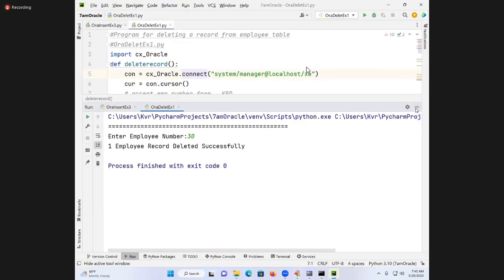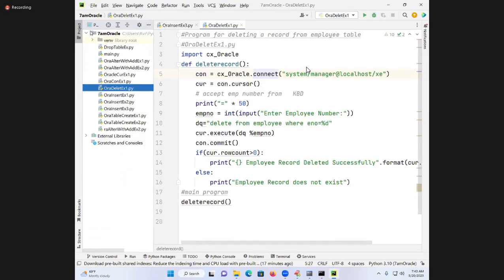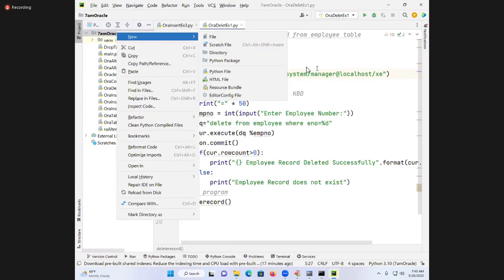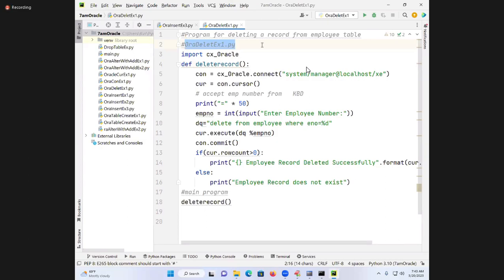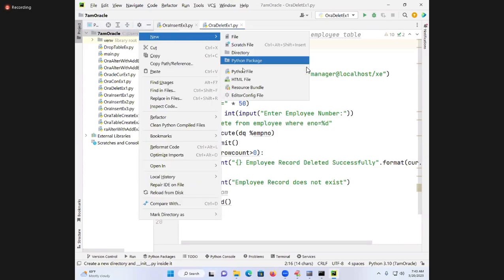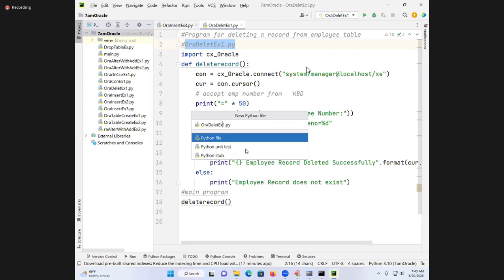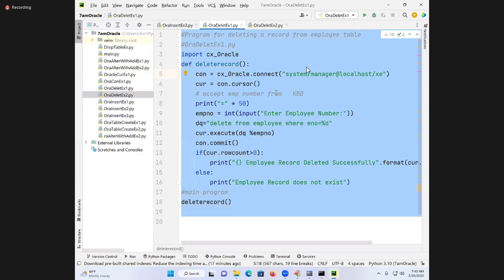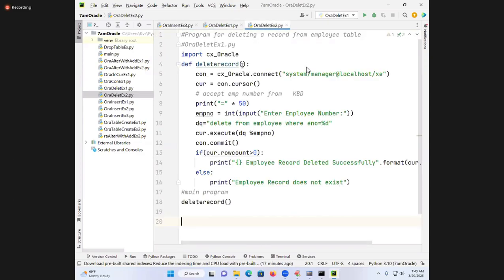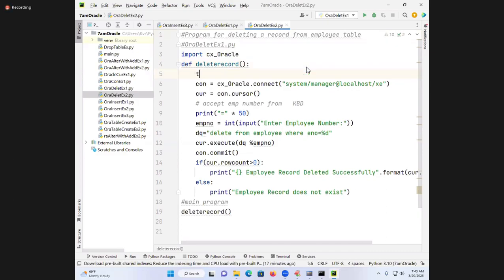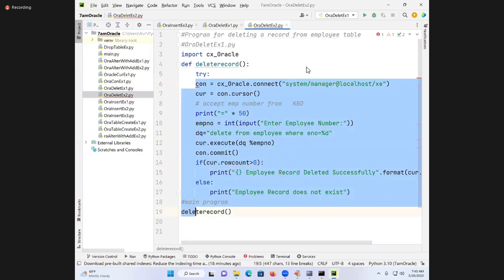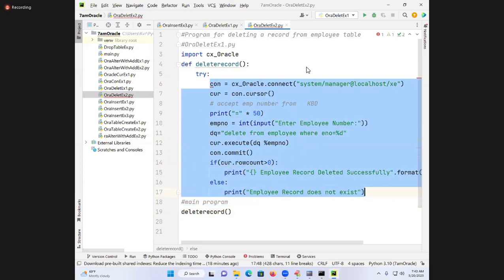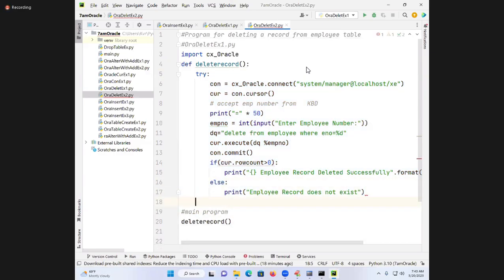Right. Same thing, the same program. If you want to make it more interactive, one can go like this. See, students, I will take this. Now I am taking a new Python file, delete_example2.py. Copy this entire thing and paste it there. I will write a try. What exception do I need to write now? Even if I forgot to write it in the previous program, I'll write it here. Which exception do I need to write?